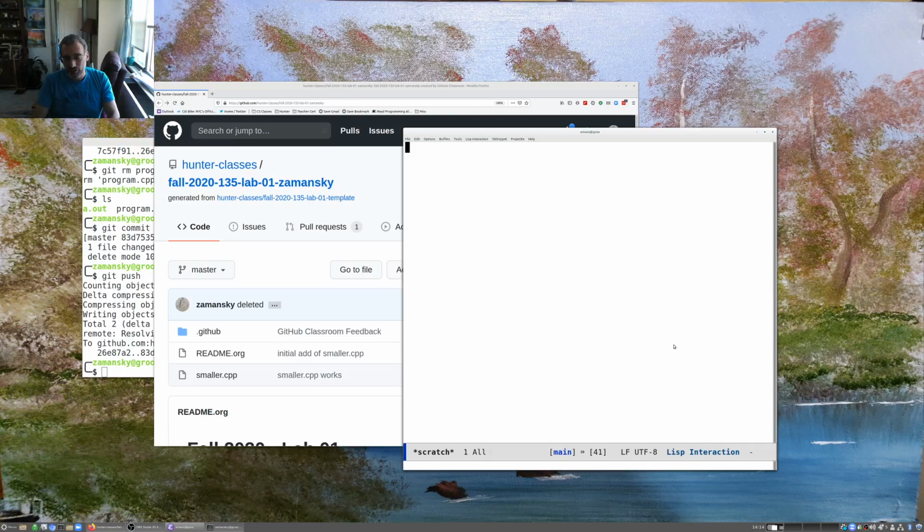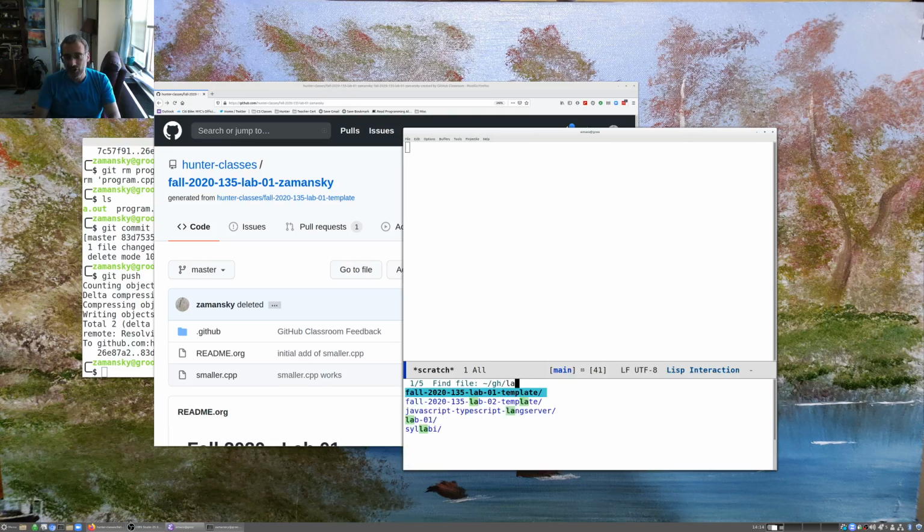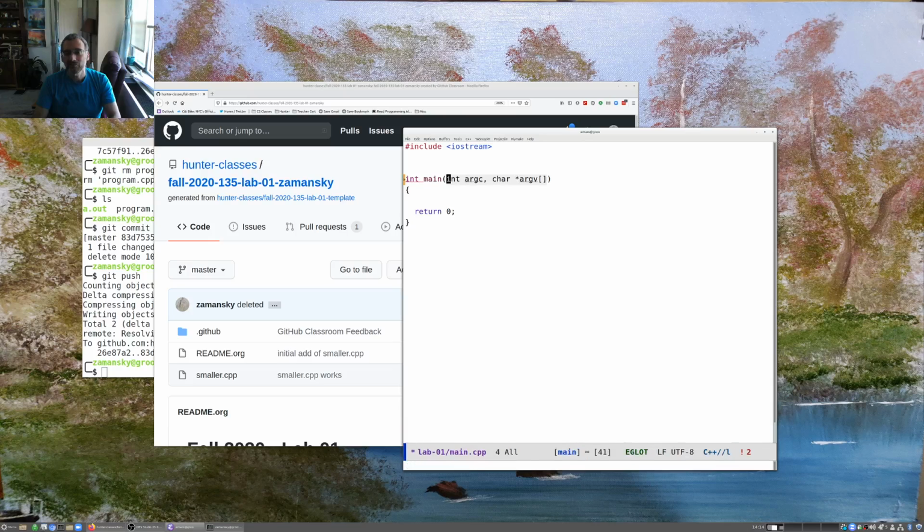So let's go to another program, and that's so gh lab01, and we'll call this main.cpp, and one of the things that you are going to have to do for the next lab is use functions. And a function, which you probably know, is similar in C++ as it is in Java, basically a Java method. So in Java, you would have in a class, like public or private. We don't have that here yet. And then you'll have a return type, int, or void if it doesn't return. So you all know this from your APCSA classes.